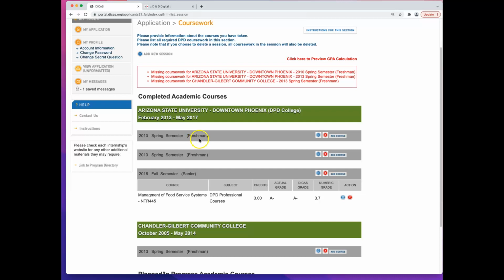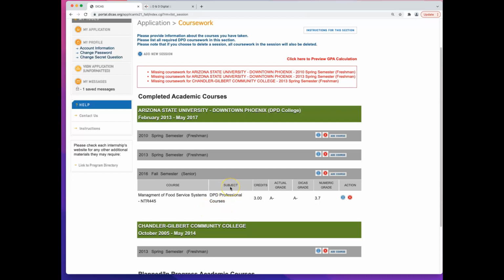This is usually based on the amount of credit hours you have at that point in time. Then you'll list the course exactly as it's listed on your transcript. So if it's abbreviated, if it's missing some letters, it doesn't matter. You list it exactly as it's listed on your transcript.